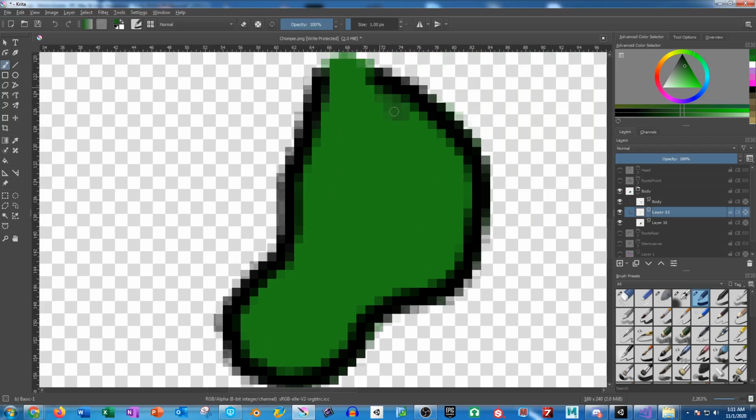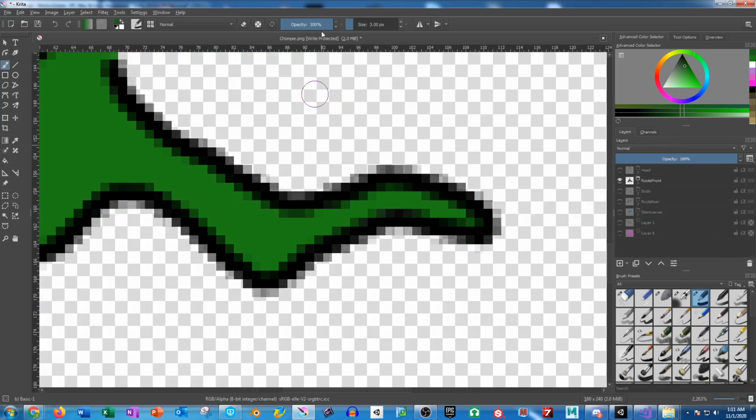The body will have shading that will kind of follow this weird shape. I'm going to set this to 3 so I can just hurry up and paint it in. There we go. And so now we have the roots front. Set this back to 1.